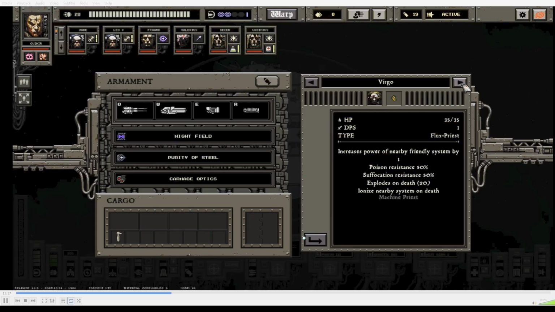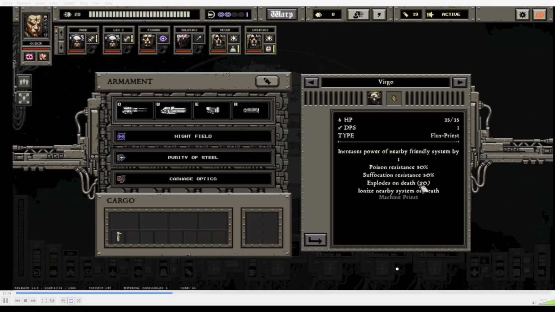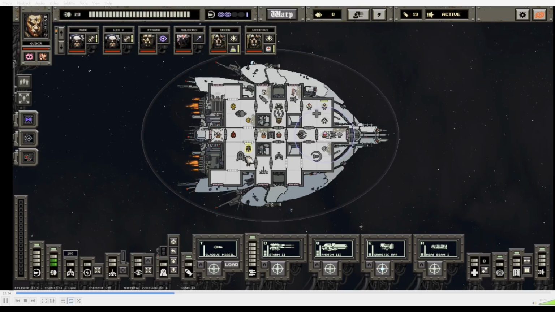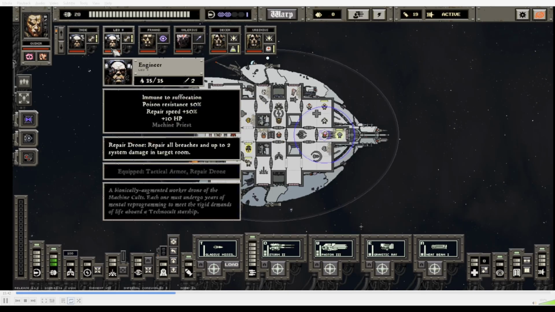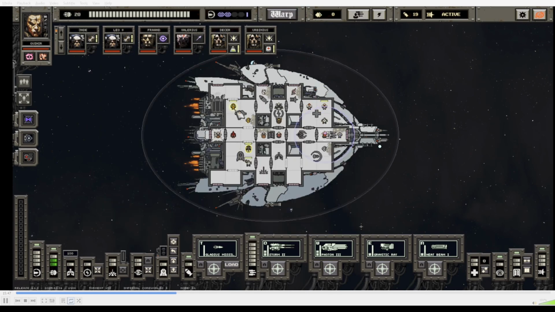And here's my Flex Priests. These Flex Priests could be a liability. They have a decent amount of health, 35, but if they get killed, they explode on death. They'll do damage to my nearby friendly crew. They also ionize the system. So one thing I could do, worst case, if things are getting desperate and this system is working, I might even be able to send them to an enemy ship with the heavy translocator and then try and move them into an enemy room and use them as like human bombs, right? I mean, hopefully I don't have to do that, but right now they can at least repair a system.